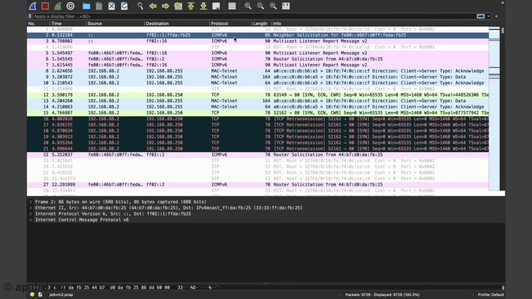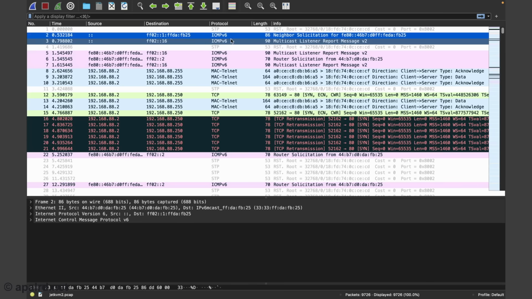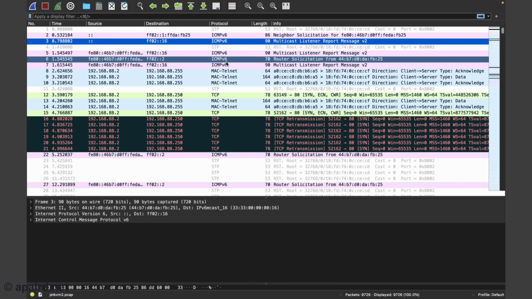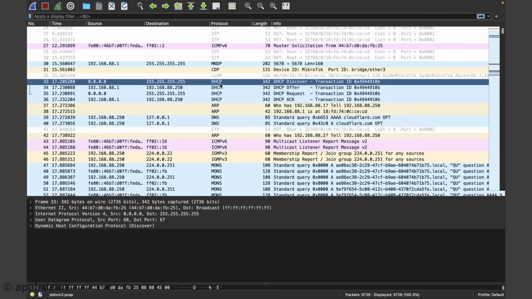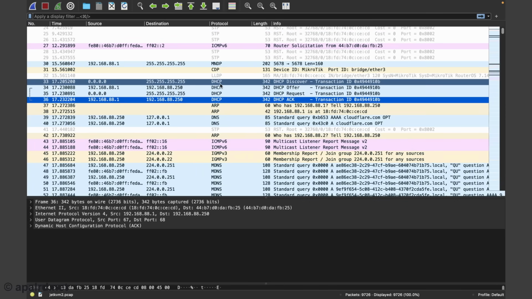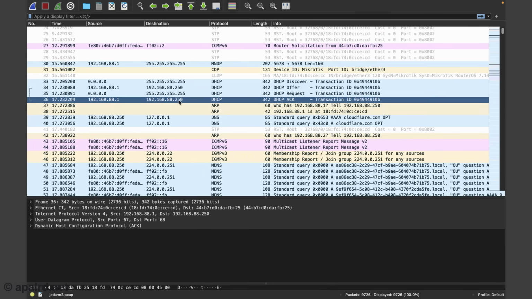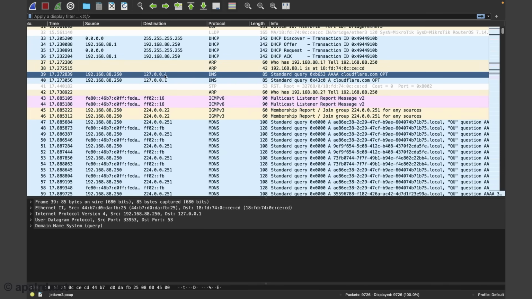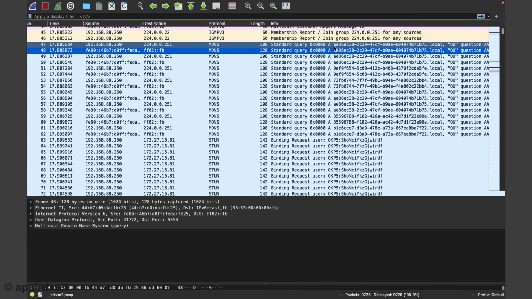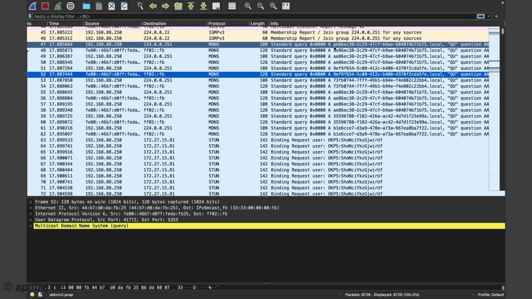So it looks like it started right off with a duplicate address discovery for IPv6. So that probably means it's actually doing IPv6. I'll get back to that in a second. So here it did a DHCP discover, offer, request, so it got an IP address, and it got 250. So here it reaches out for DNS for Cloudflare. It's actually looking for 127.0.0.1, which is an interesting thing to see on the wire, and I'm guessing that's a bug.